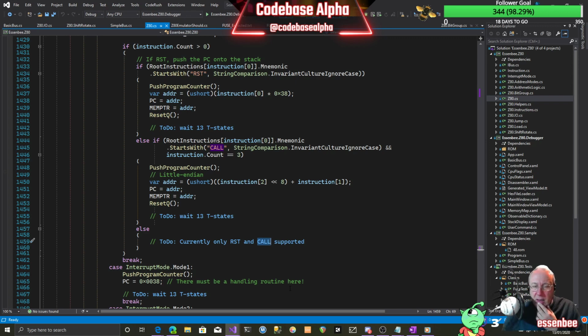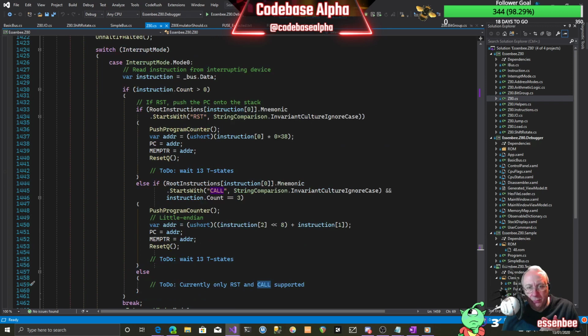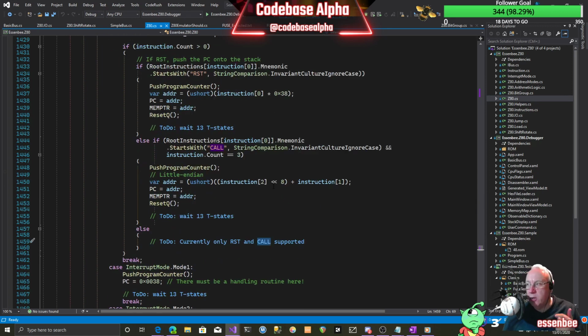So that's a different type of interrupt. It's going to run a command. The difficulty with this one is we've got it set up to run a call or a reset, and those are simple. But in theory, it could be any command that the Z80 can handle, and I've yet to decide how that's going to work. Fuel Stable says, does the Z80 push the status flags, or do you need to handle it explicitly in the interrupt handler?